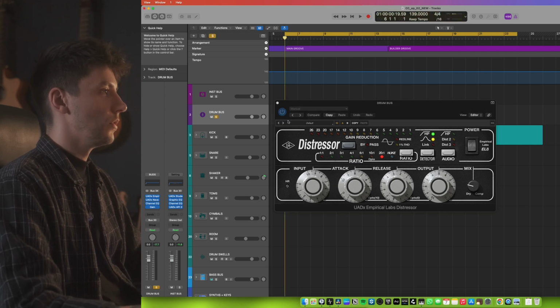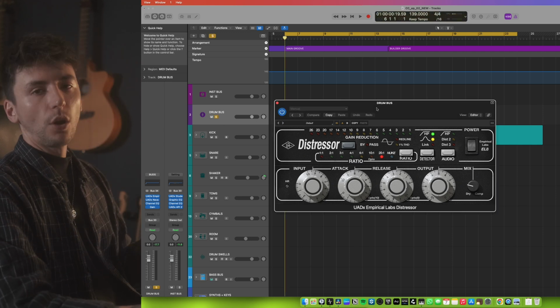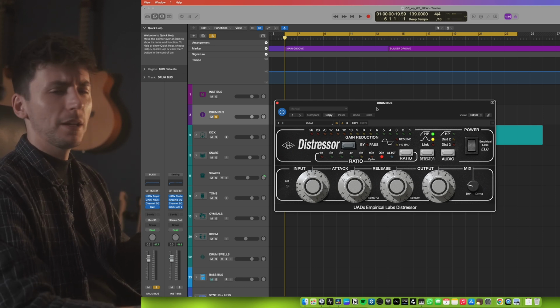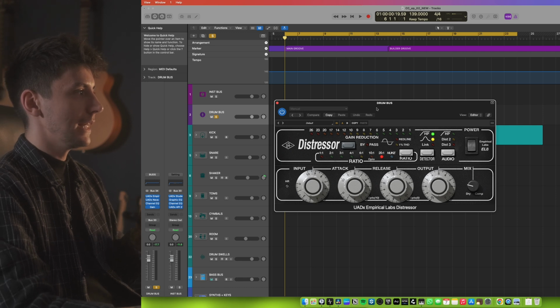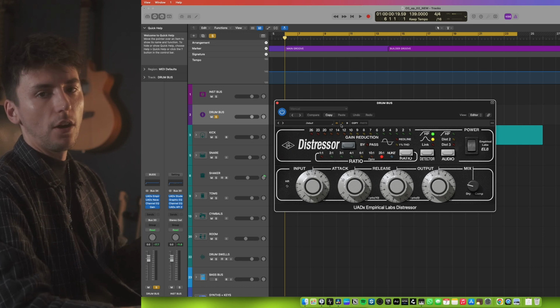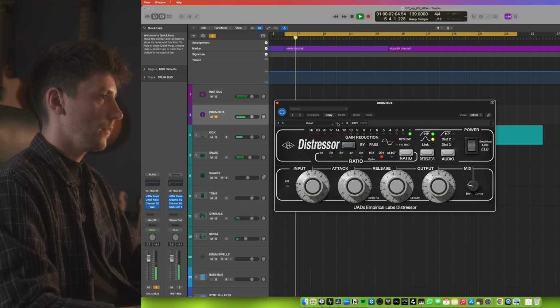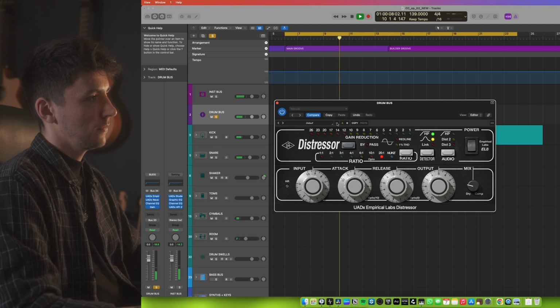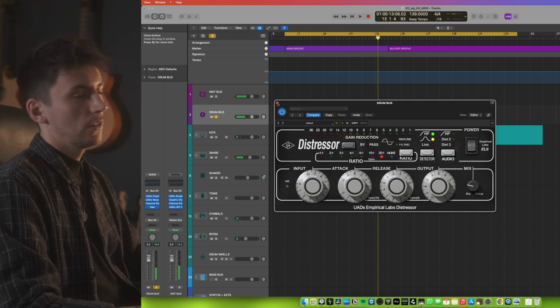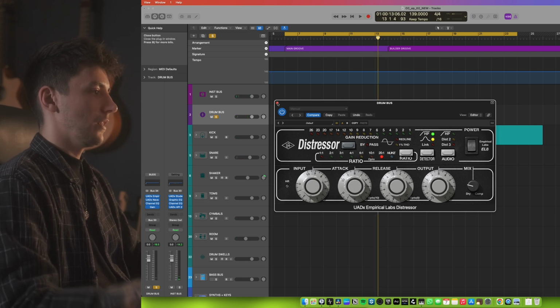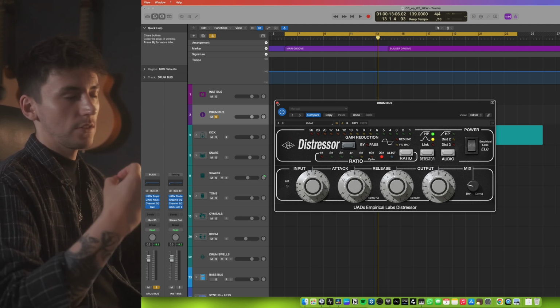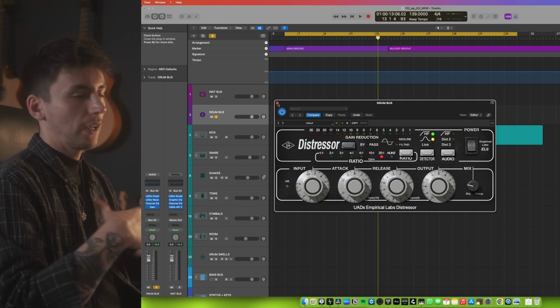So let's just listen to the drums, and I'll take this off and then on, and I'll try and go through things pretty quickly so we're not here for like an hour and a half. But I think this is a pretty important part of this snappy sound in this drum mix. So first on, then off, then back on. Obviously there's a bit of a volume lift, so it's not exactly a fair comparison, but you do get more life out of the drums and the cymbals, and especially the snare is getting clamped down, and it's bringing out more of a pop.